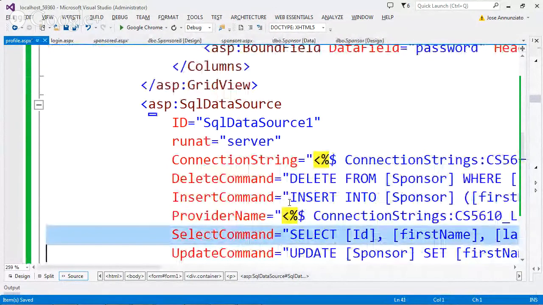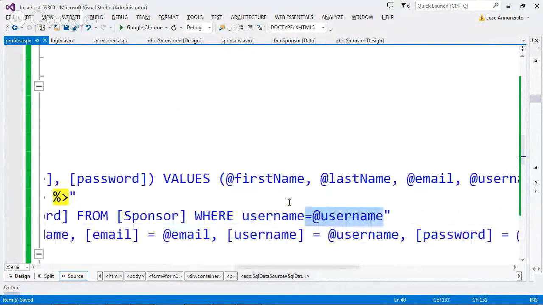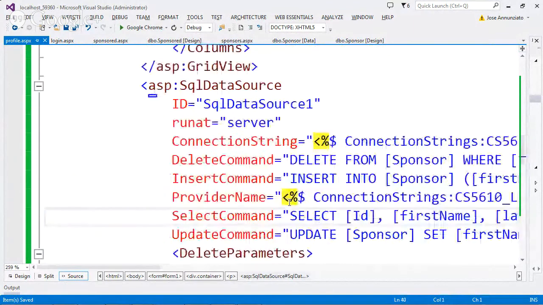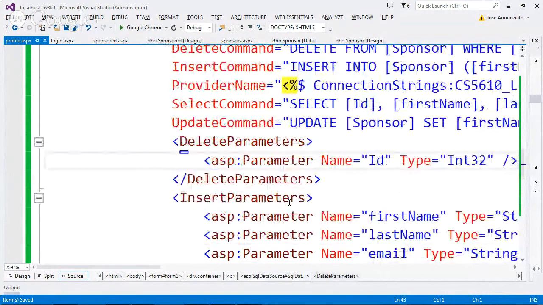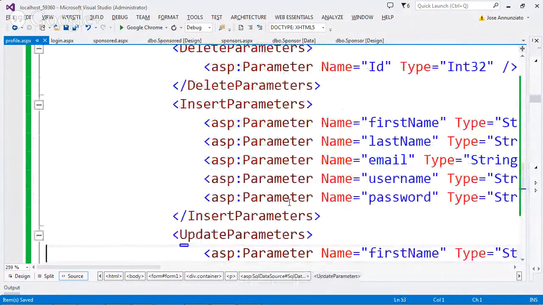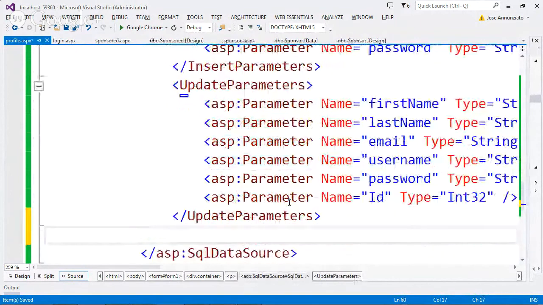Okay. So now I'm configuring the select statement so that it's not going to be all of them. I want to filter by username. So I've created a parameterization field for the select command. Now I have to say, where am I going to get that username? I need to tell it, the username is coming from the query string. Notice that the delete and the insert all have parameters, but the select statement doesn't have any because it was a hard-coded string. It was select everything, no where clause, but now I have parameters.